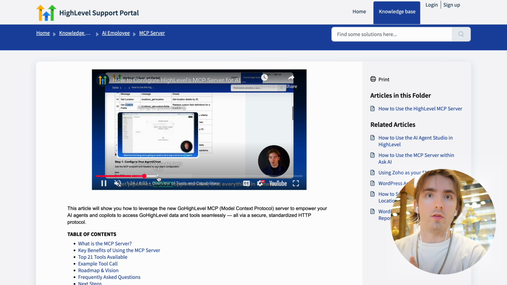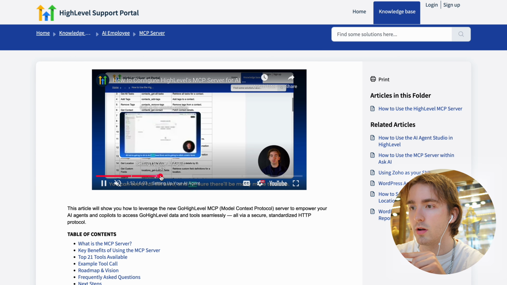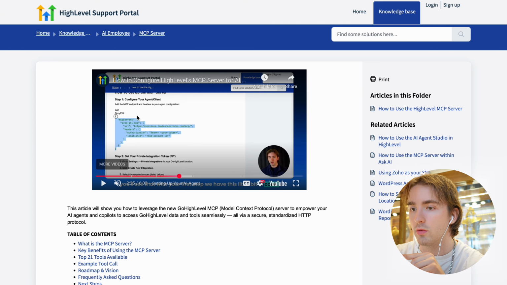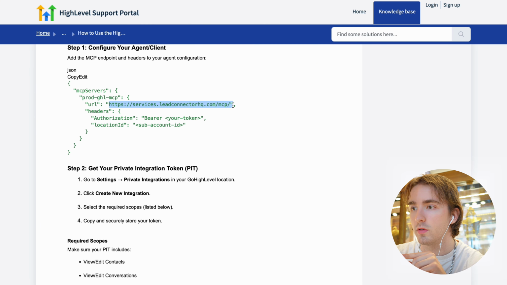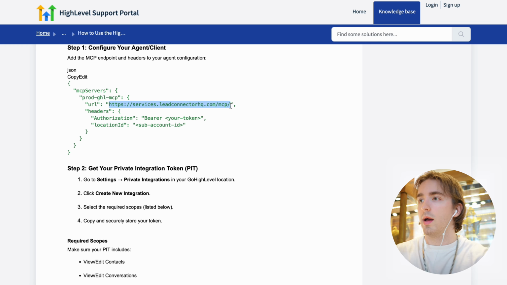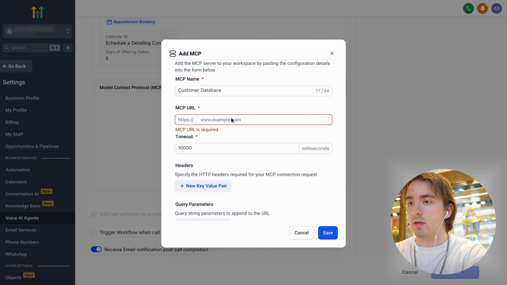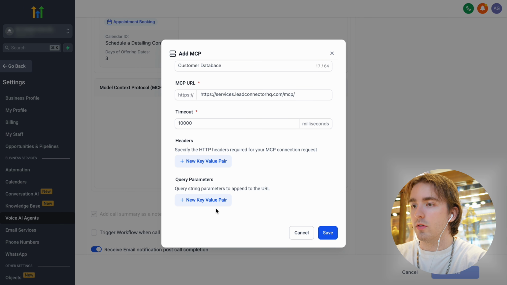It's in the help doc, right? So if you need to use the GoHighLevel MCP server, you'll definitely need to refer to this help doc because you'll have to get the URL from here, right? So if you scroll down, you'll be able to get the URL right here. There is our server lead connector MCP, then that is what we use with our MCP server, right? So there's our MCP URL. So that's how we get to that. Then we can add on our headers, query parameters. We have to do all that. And all that's necessary in order to actually talk to your specific HighLevel.